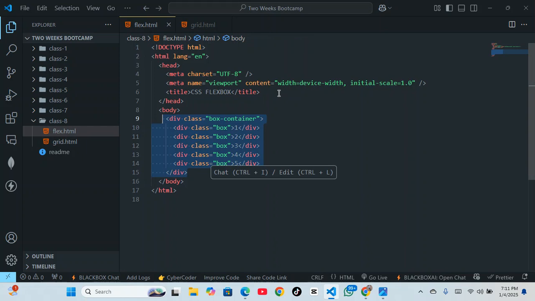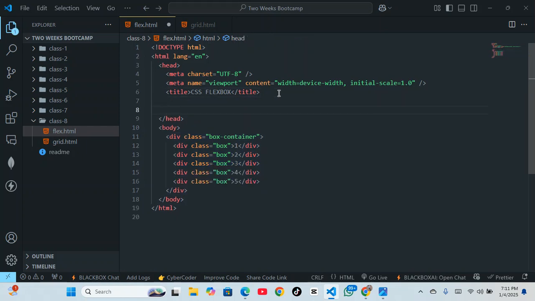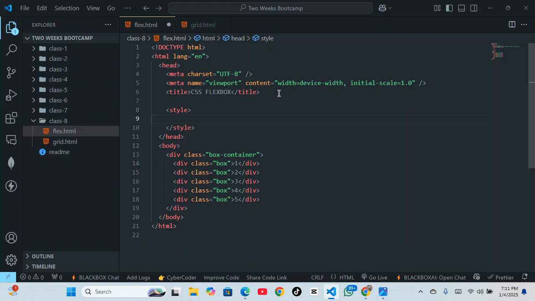All right, so let's style. We are going to use embedded styling in this case. So I will do dot box container.